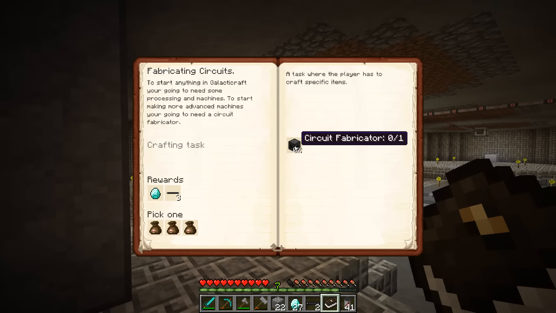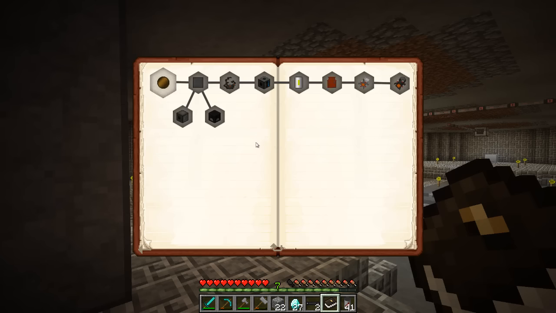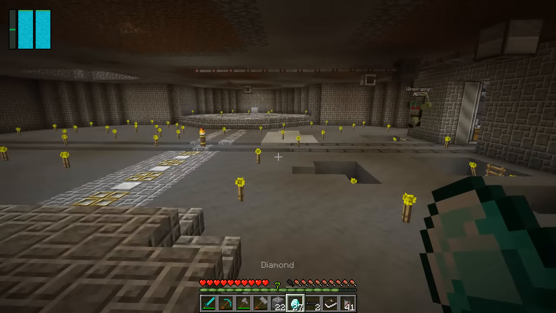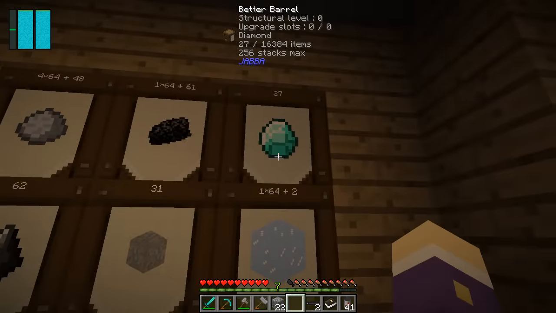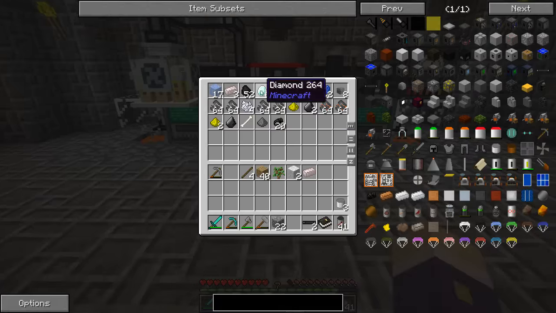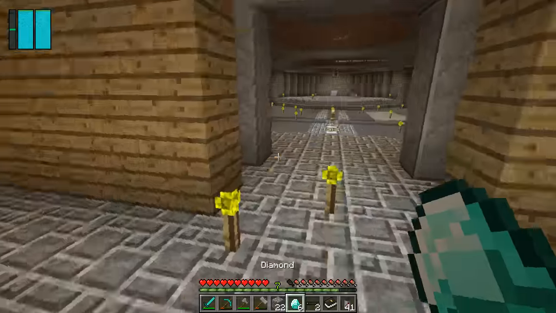I can't even make an alloy furnace. Circuit fabricator's first thing, whatever you want to call it. You can't make any of that, no. What is it we needed a diamond block for? I don't know. Because we've got 27 diamonds now. We've got full suits of diamond armor. We've got more diamonds available to us than we have iron.